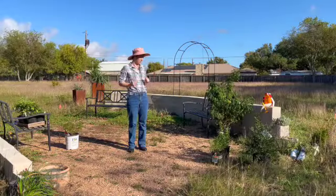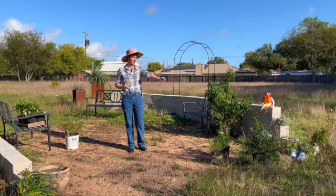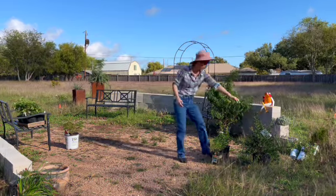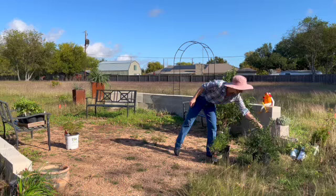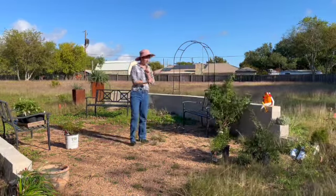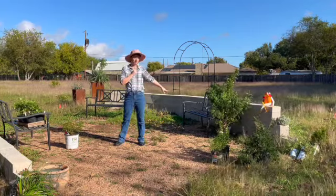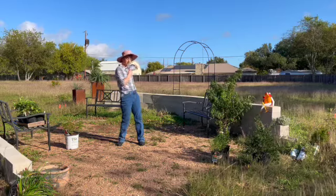Okay, so I have some red salvia I'm going to be planting. I have a woodland bottle brush, I think is what it's called. Woodlander's Hardy bottle brush. I have some red lantana, and this is a Cape honeysuckle. I'm going to be planting it somewhere over here.